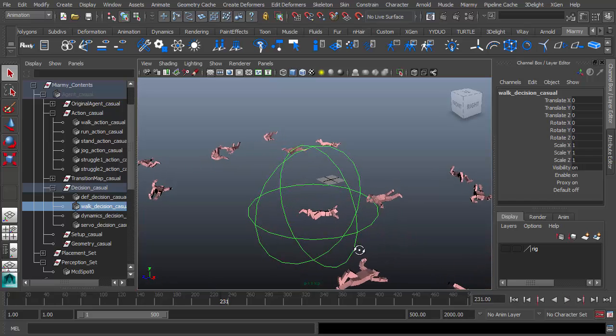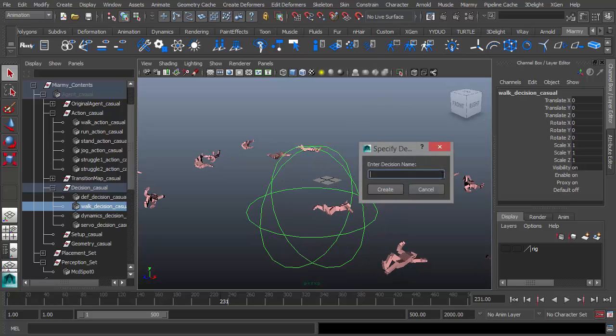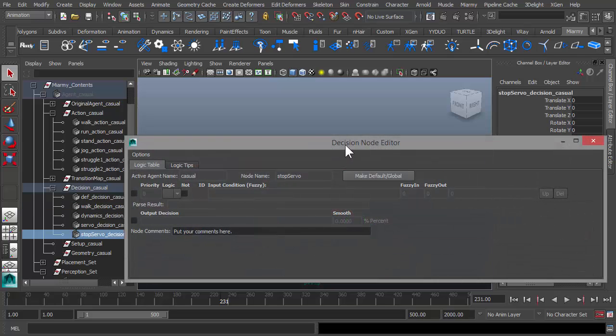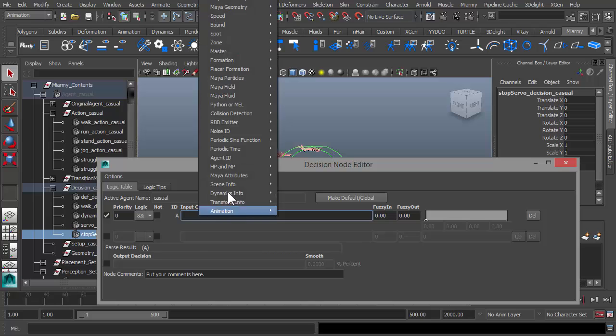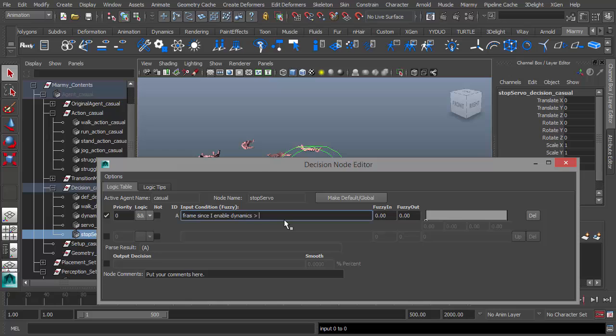And then let me do another thing: we will need to make our agent stop struggling for some frames after the enable dynamics. Let's create another stop servo, and for the input we need to go to the scene info and frames since simulation start, and here you can see that there's a frames since enable dynamics is greater than, for example, 4 seconds, about 100.